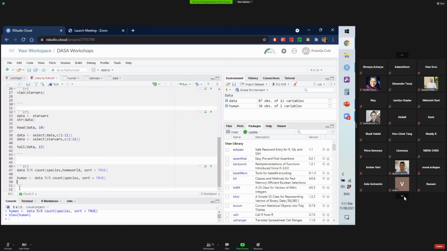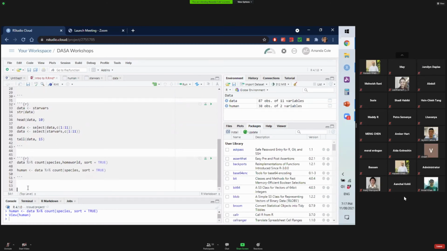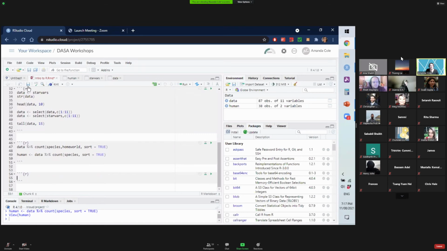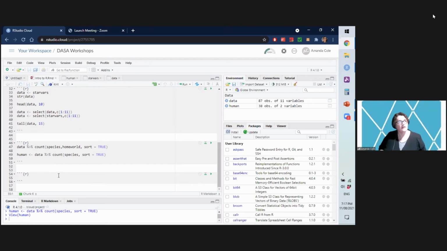So we're going to go down and insert another chunk. We should probably save our file occasionally because we don't want to lose any of this information. So we're going to use the filter function.